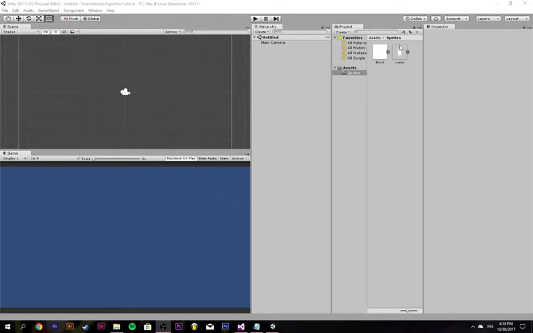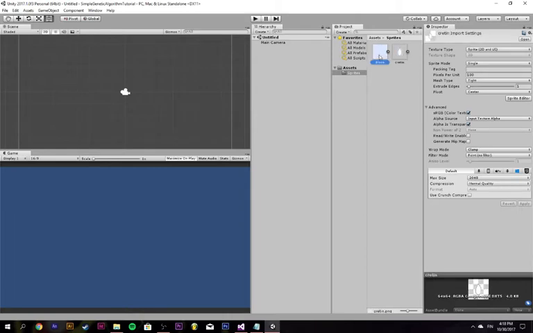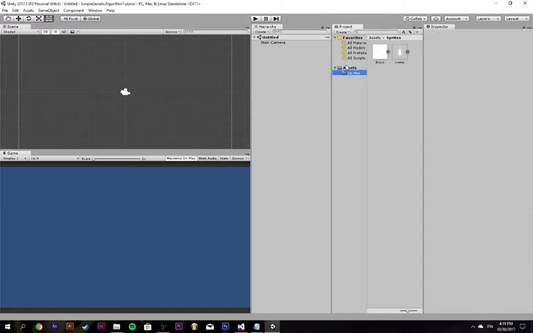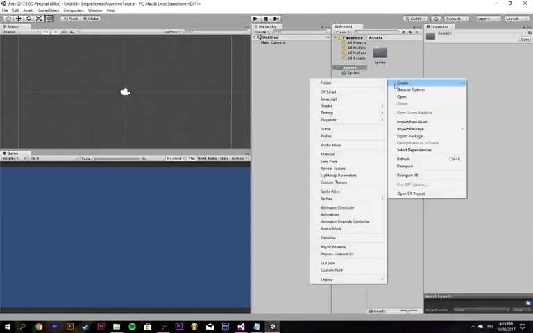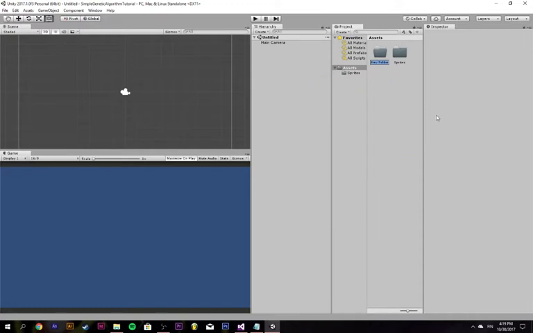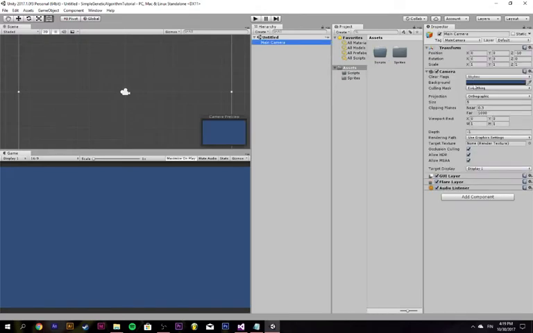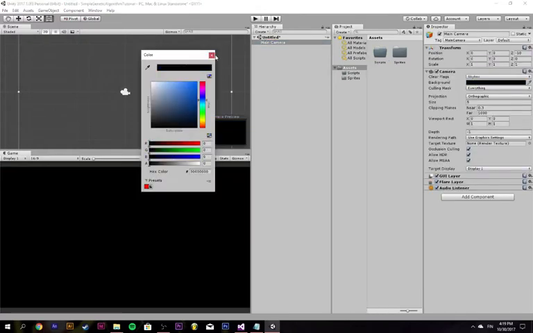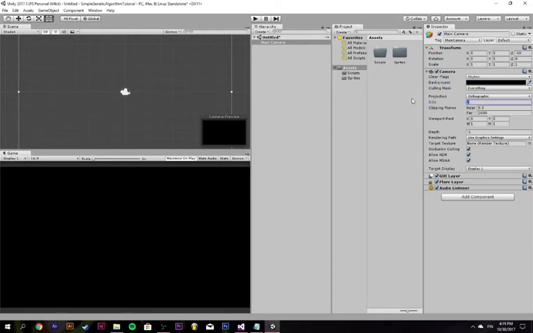I only have these two sprites that I'm going to use for this. I will provide a download link for this whole project once I'm finished, don't worry. Let's create a new folder called Scripts, since we're going to be writing some scripts. I'll turn the main camera background to a nice dark black and increase the camera size.